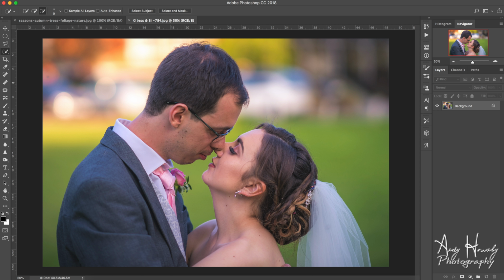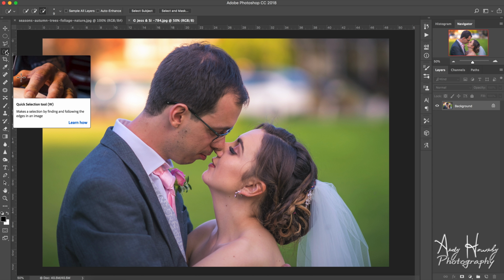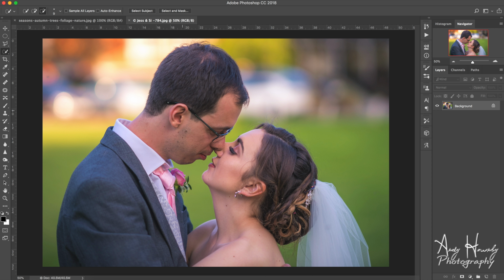So we're going to use any selection tool that you like. I tend to use the quick selection with this because they're both very in focus and you've got very hard edges against the background. If they were more blurred into the background, it might be a bit difficult to use this tool, but we'll see what we can do with this, like so. But any selection tool that you might be more capable at using, if you don't like this, should be fine.